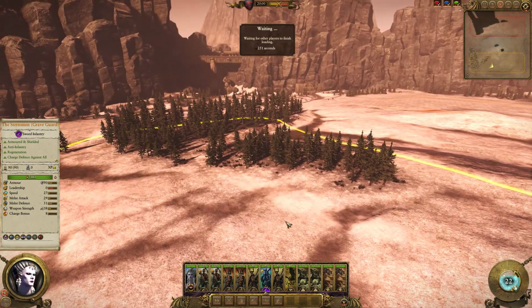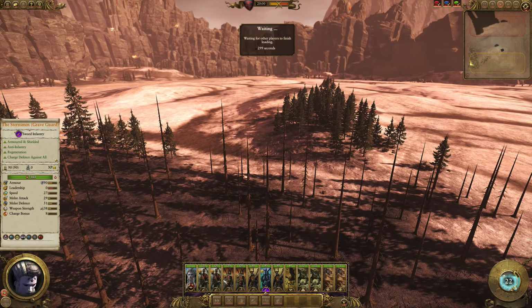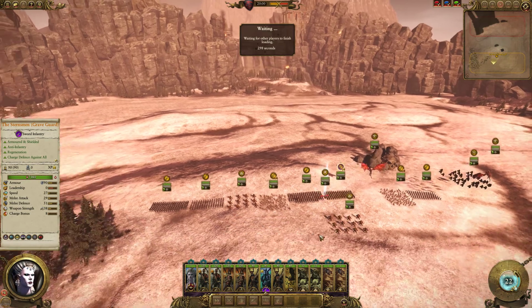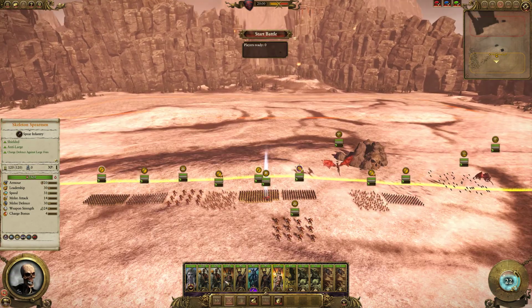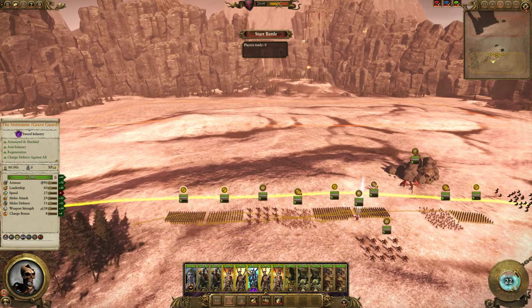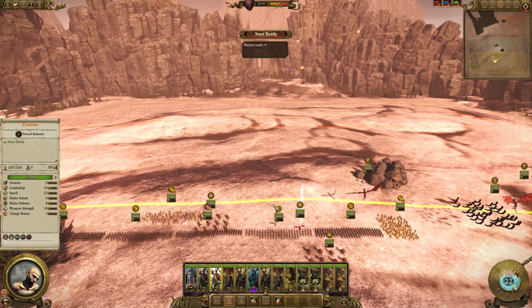So, nice wide open map. Not much room for some shenanigans, though we do have the forest. So maybe we can hide some stuff. Do we really have anything to hide? Not really. So, Warriors of Chaos. Alright, so we're going to want to stop the charge on our more valuable units, which are going to be our Graveguard of both variants.